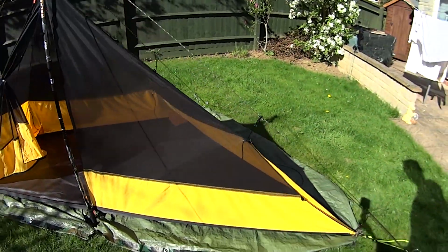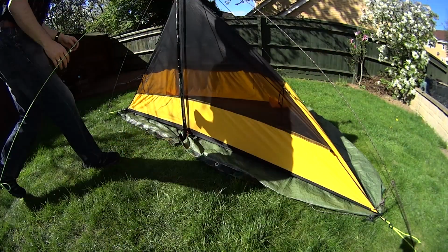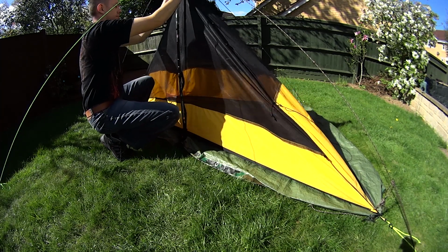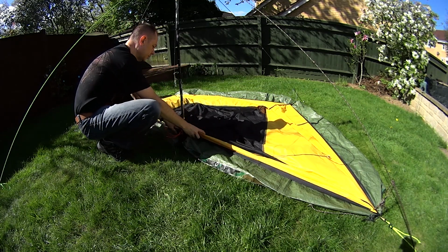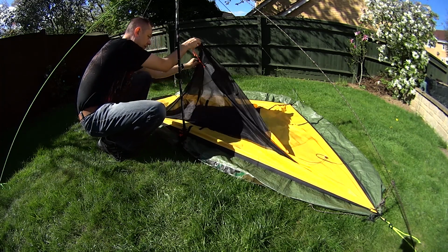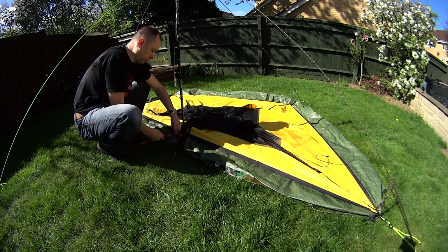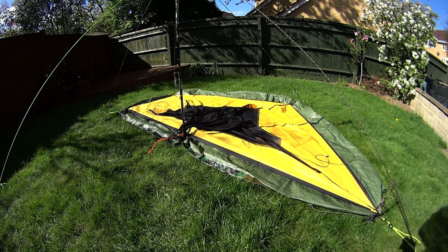So that's my Tacblades Trail Star Cacoon or nest. So to pack this away, first thing to do is unhook the top, let that fall down. So you have to remember, normally the underside will be wet due to being on the ground. Let that down, and the idea is to protect the mesh as much as possible because that's the most fragile piece. So let it down and lay all the cordage out to the front.